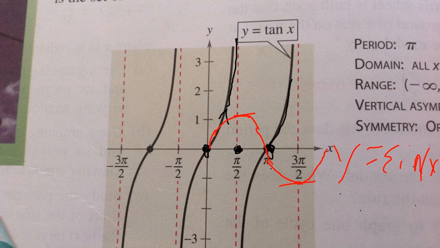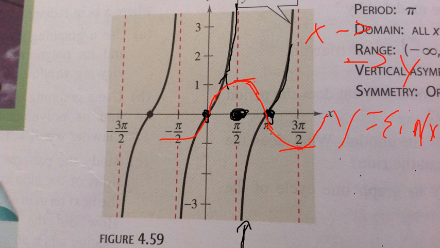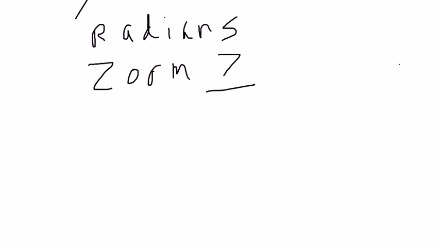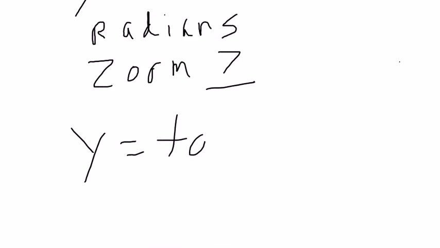Okay, sine is continuous, meaning it always has a value. No matter where you are on here, if I put an x value in, I will always get a y value out, no matter what. But it looks like for tangent, and I'll use black here, if I put pi over 2 in here, I don't get a tangent value. So why is that? Well, what's happening at 90 degrees? What I'm asking is, what is the tangent of 90 degrees or pi over 2?